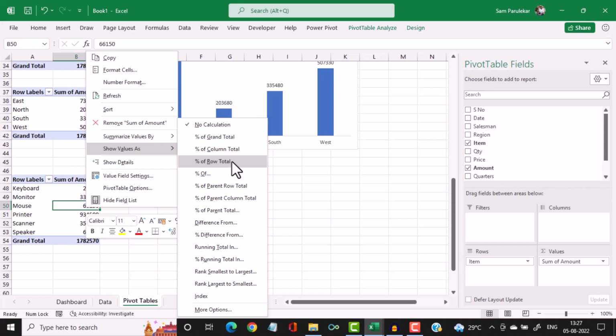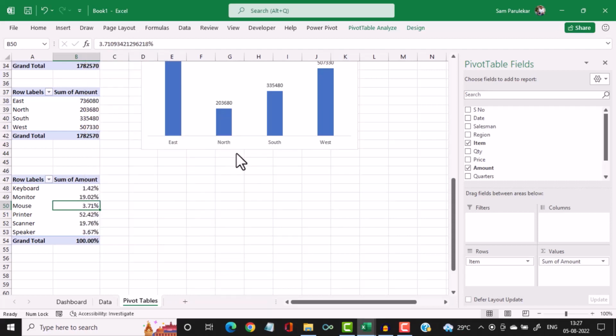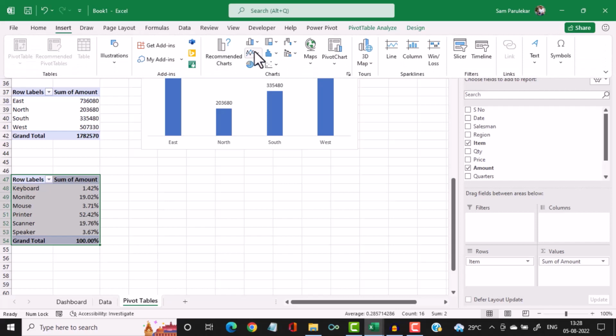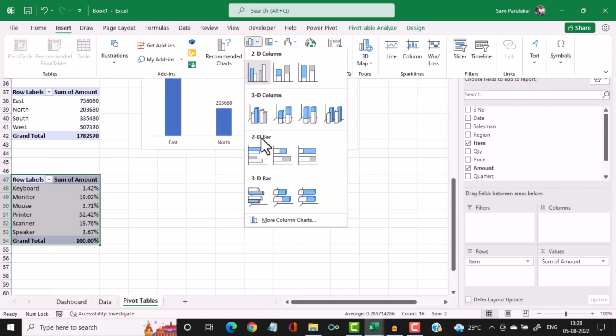So we will select percentage of column total over here, and it will show you the percentage of the column total.